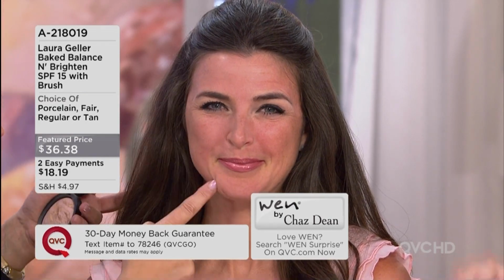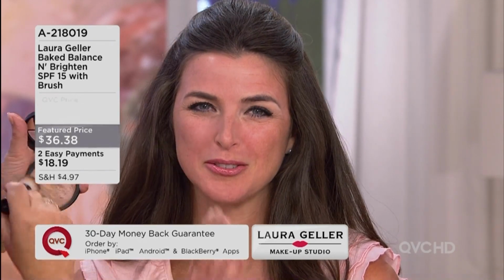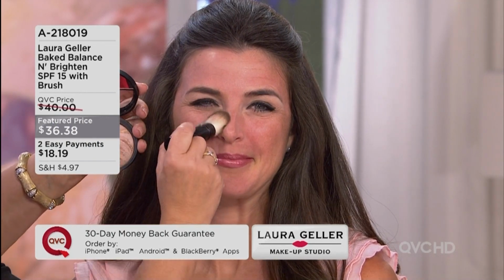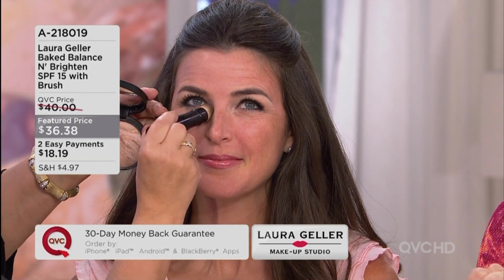And look at somebody instantaneously with coverage, but you don't see makeup on the face. You don't. It feels great, too. It feels amazing. And the brush that you're using, Laura, when you're putting it on the face, can be looser like that. But my favorite trick is what Laura's doing right here. You see how she's pulling that barrel up? You can concentrate that and put it underneath your eyes. So when you're getting ready to leave the house in the morning, you can concentrate that formula more like a concealer so that you can head out the door faster.